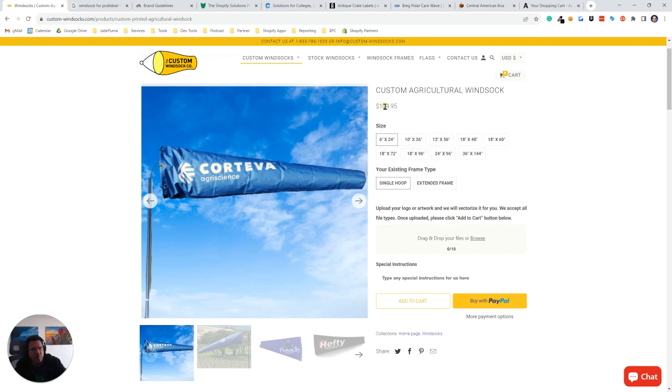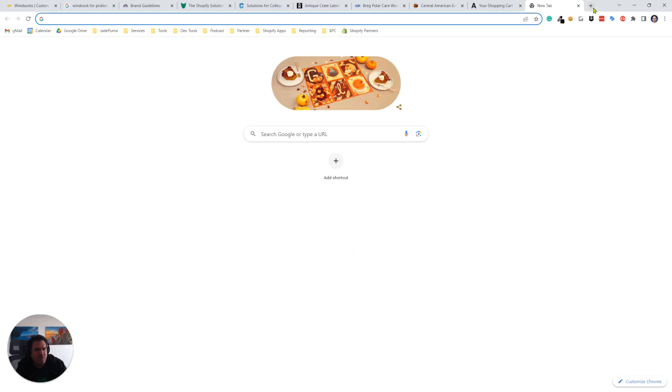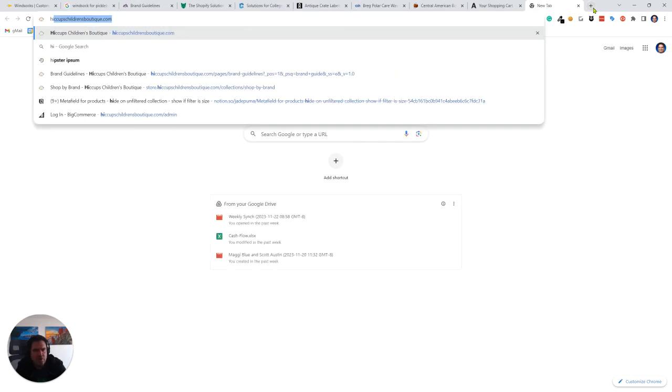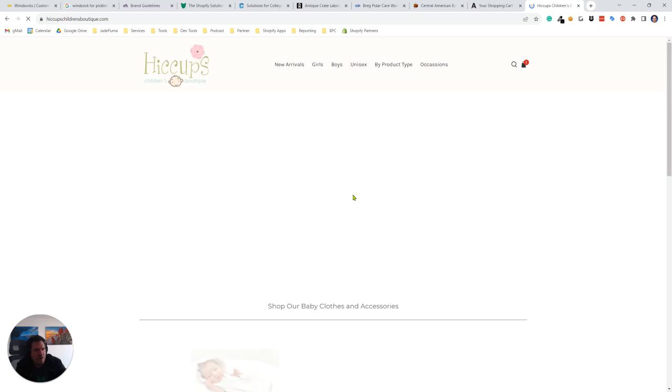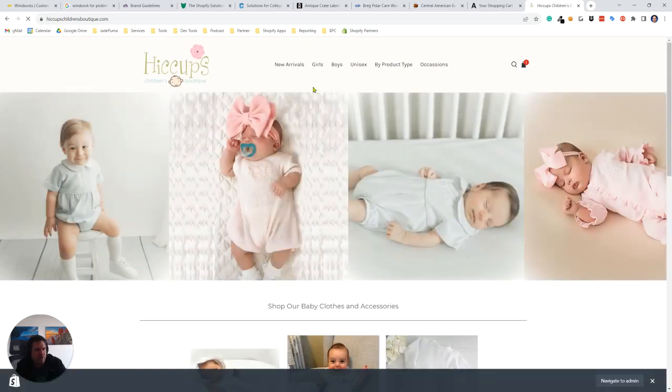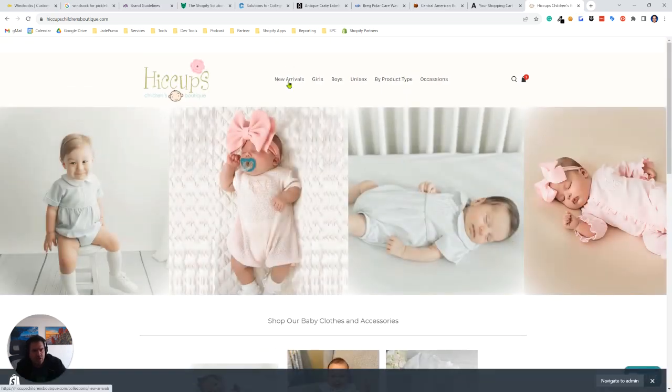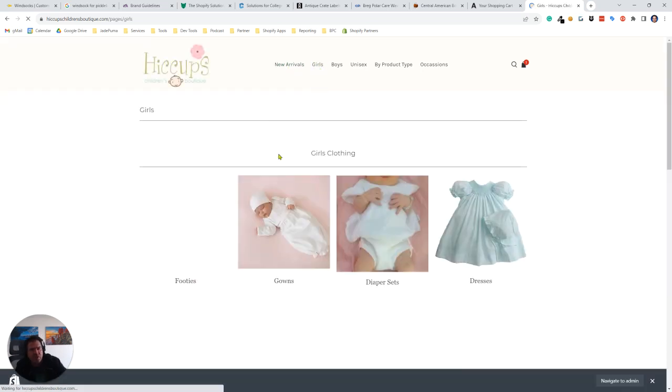You probably have priced based on your competition, and that's fine for right now. You can always play with pricing later. And I'll show you a real example of the shopping experience thing. So we just migrated this store a couple months ago, and they do custom embroidery. Not that you're going to do this same solution, but I want to show you an idea of making the shopping experience better.